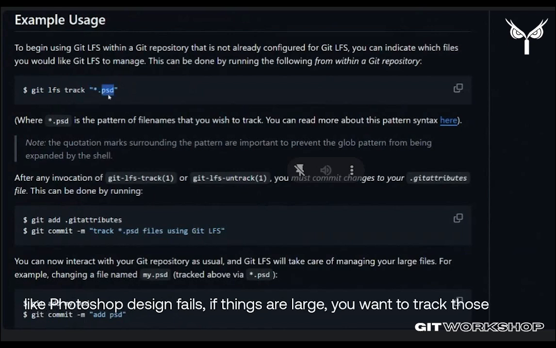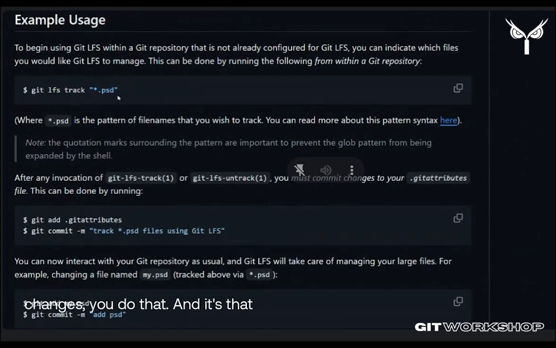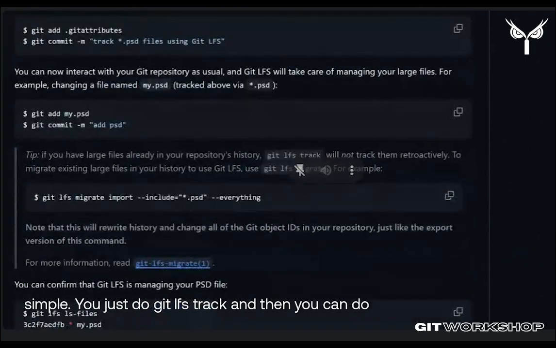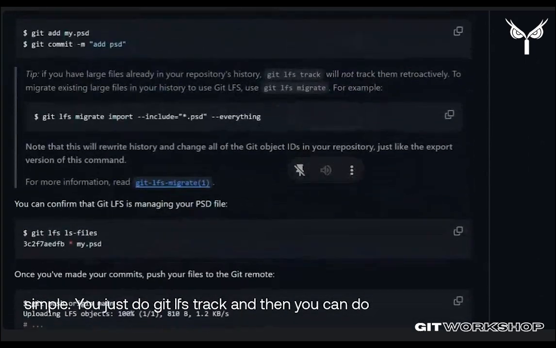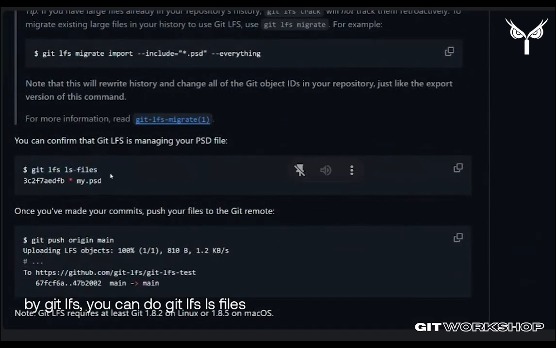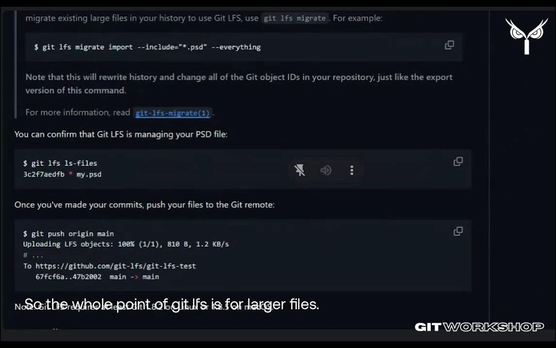Like Photoshop design files, since they're large, you want to track those changes, you do that. And it's that simple. You just do git lfs track. And if you want to list the files being tracked by Git LFS, you can do git lfs ls-files. Otherwise it's the same thing with push. So the whole point of Git LFS is for larger files.